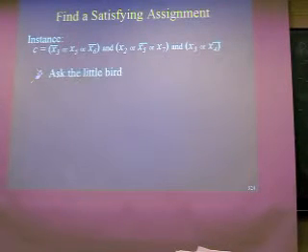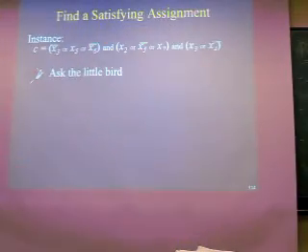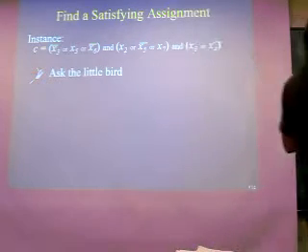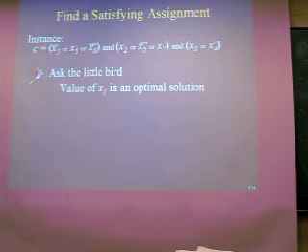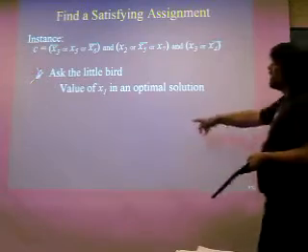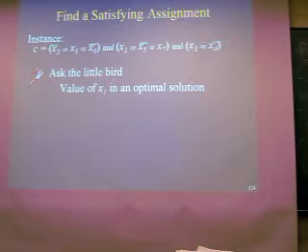All right, so we have this instance here, and we want to ask the bird a question. So what does the bird know? She knows a solution. She knows the value of every variable. So what's the obvious question we could ask her? The value of the last variable. Great. Or here I guess I put the first variable. We could ask the value of the first variable, right?